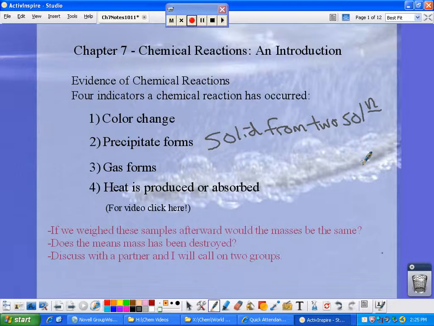Another thing we might see is you mix things together and you see a gas formed. That's great evidence that there's a reaction taking place. And the fourth one's easy to see if you have a thermometer, but not easy to see if you're not touching it and don't have a thermometer. But anytime you mix things together and there's a reaction, heat is exchanged in some way. There's never zero heat change. There's always some heat change. It might not be observable, like if you're holding it. You might not observe it in your hand, but there's always some heat change, as heat is either given off by the reactants or absorbed by the reactants.